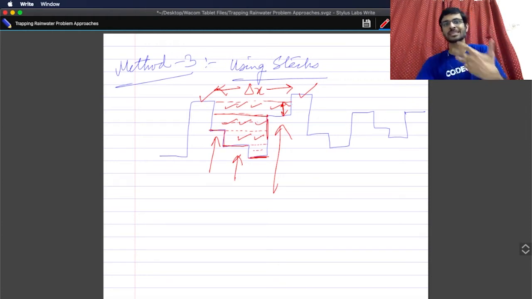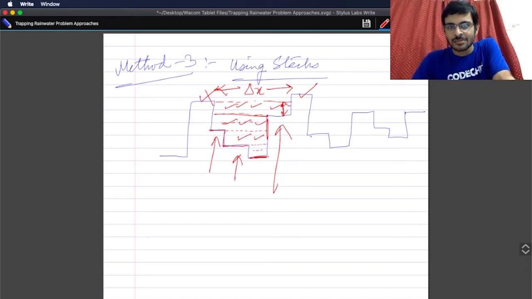Now let me walk you through the next stages. What we see is that okay, this is greater than this, so even this will tell us just forget yourself, get lost. It will say we don't require it, so this will also get lost. All of these will get lost, only this is surviving. It comes ahead, it comes over here. Now it says that okay, I'm smaller than you. Till now I cannot store water because in front of me there is nothing greater than me. Now it comes here and says that okay, there is something greater than me, I can store water. Who is to my back? It is this guy. So we need to store it somewhere, that this is the previous greater. So we can say that okay, I can store it here and I get some water.